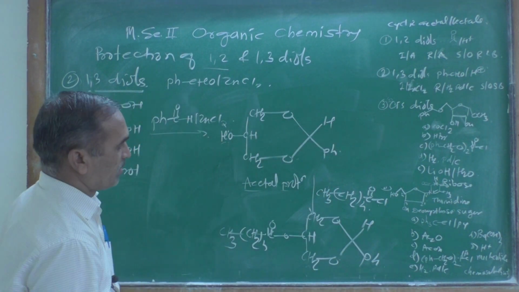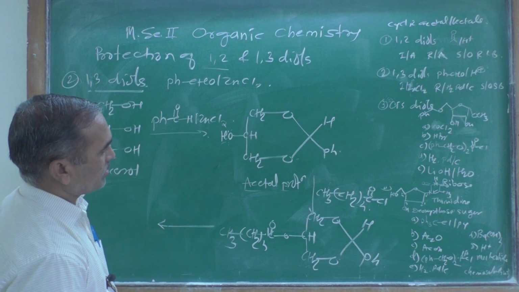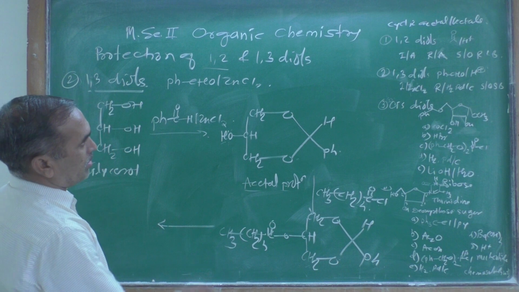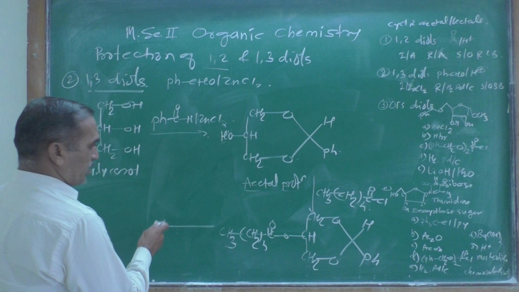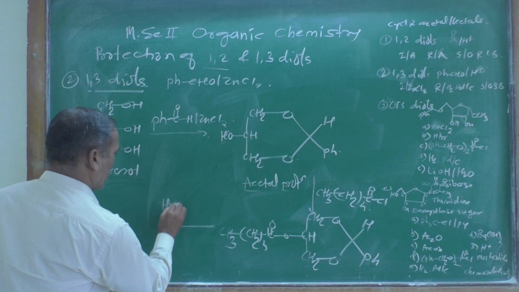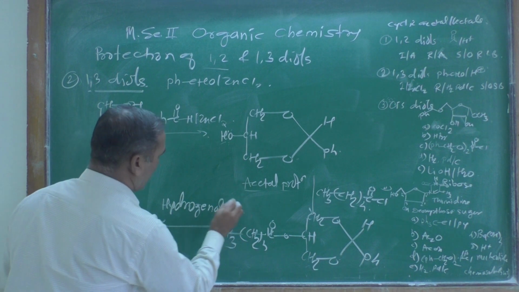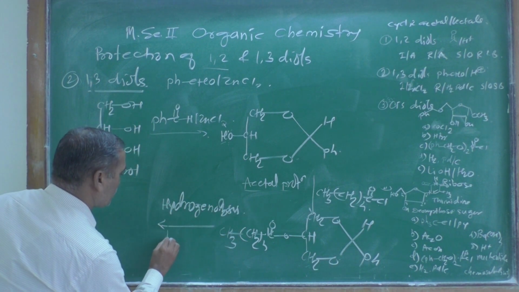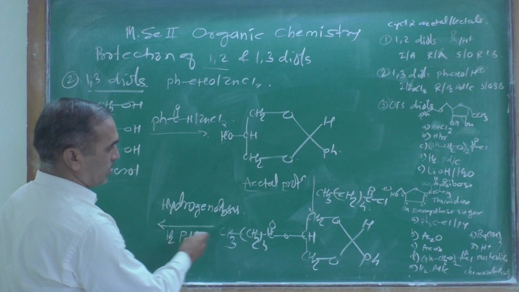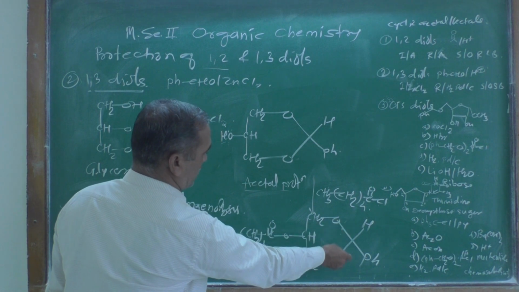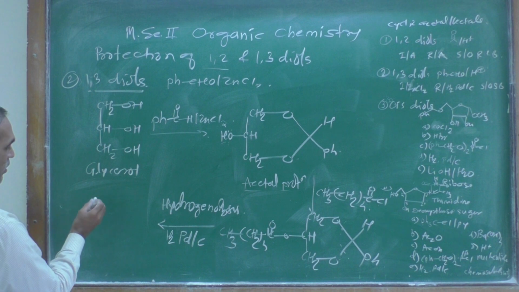Ph is a phenyl group. And now you can carry out the reaction for deprotection, and deprotection can be done by using hydrogenolysis. As we know, the reagent used for it is palladium in presence of charcoal, and therefore here just a hydrogen atom, here a hydrogen atom over there, and you are going to get the final product.